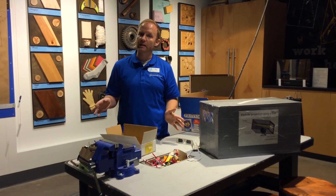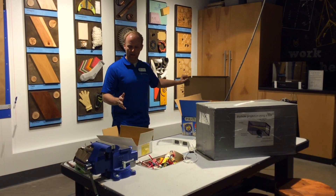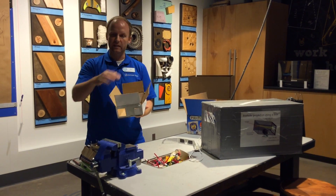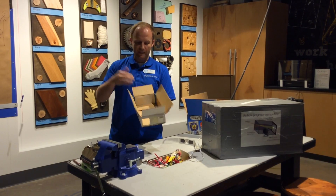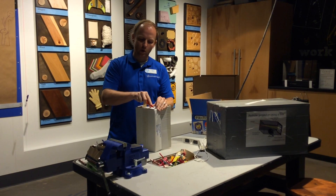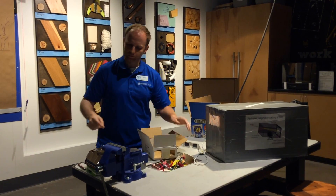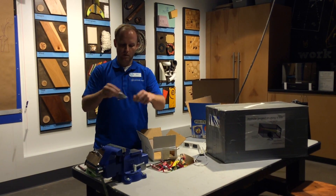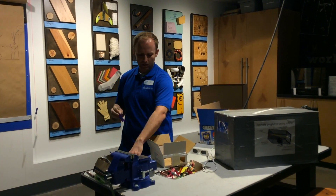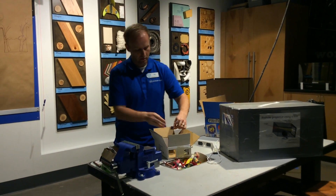To make it you need some very basic things you can get from home — of course a box, any size. On the inside, take a white piece of paper; that's where the sun is going to be projected. On the other side, cut two little holes. One hole is for you to look in. The other hole we're going to cover with a little bit of tin foil, and prick a small space for light to come in.